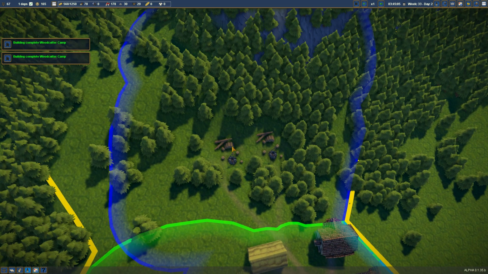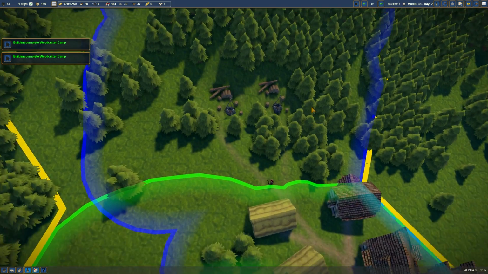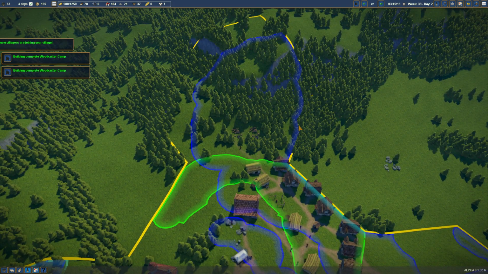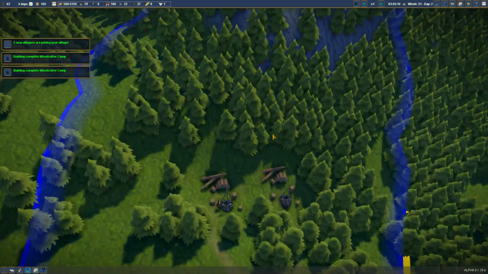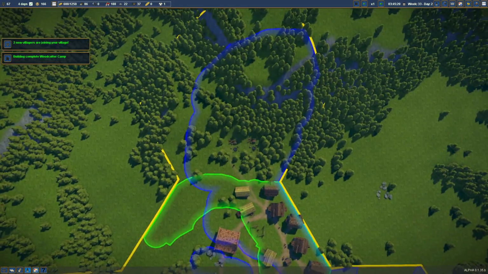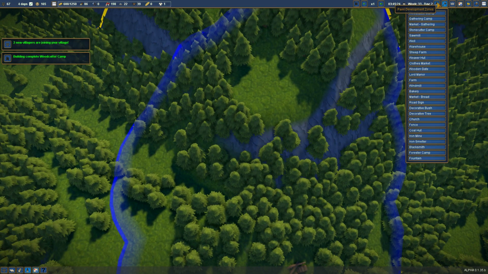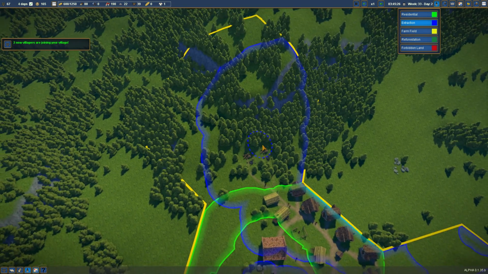These are now done. Let's assign as many people as we can to these. Okay, do we have enough people to fill them both up? We do actually, which is great. So they're gonna just cut these trees like crazy. And I could build an iron mine immediately, but I just want to clear it out a bit, you know? And actually, if you look at the extraction area, I wish there was a way to prioritize this. It's all gonna be extracted.